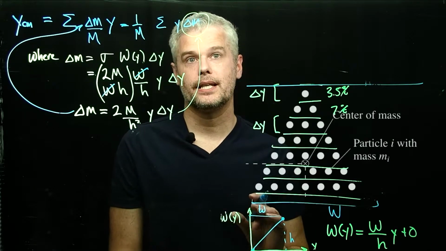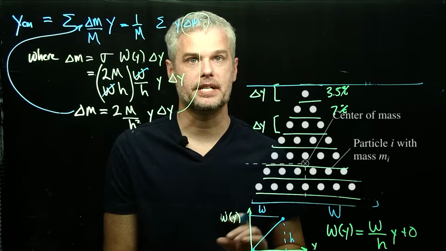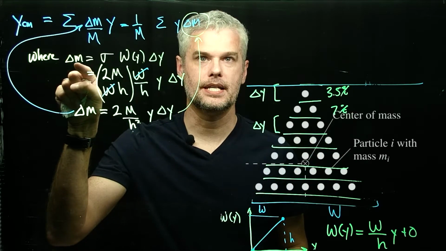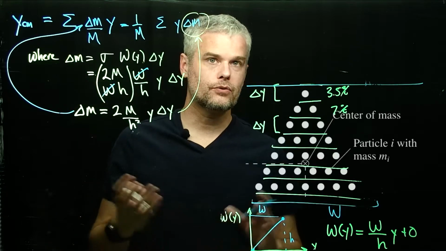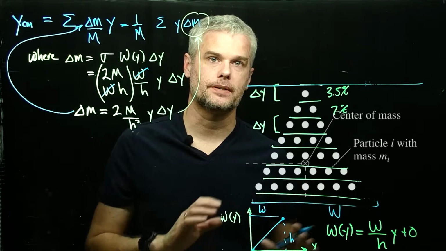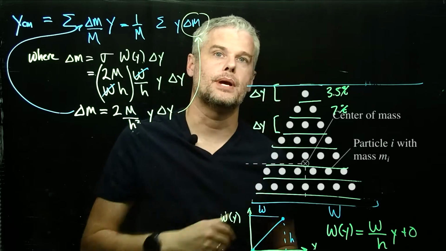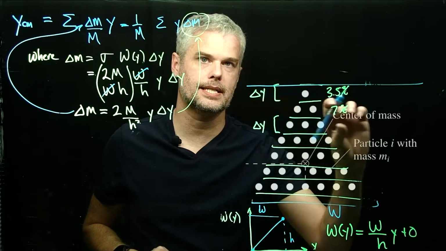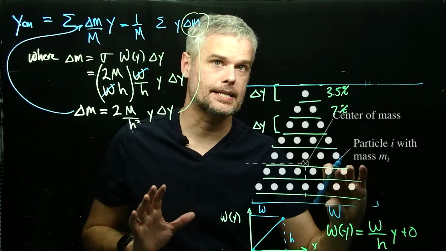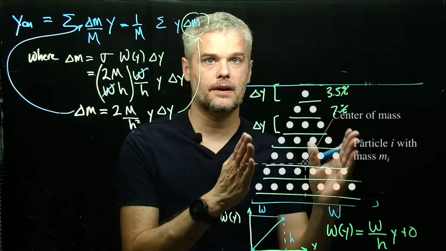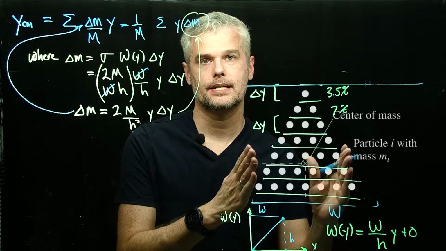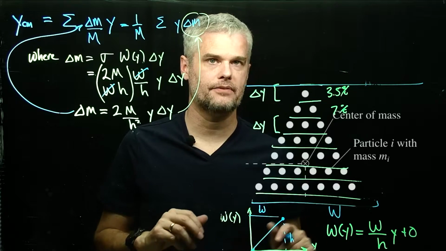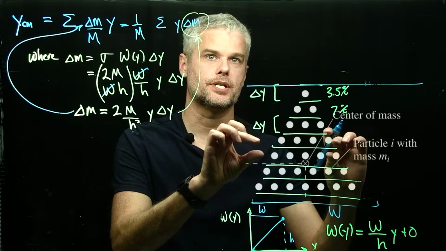So we have calculated the center of mass of this object by slicing it up into little slices, each having a different mass. What if we were to calculate the moment of inertia of this object for rotation around an axis? It's actually a very similar process. We will still slice it up into slices, calculate the moment of inertia of each slice, and then simply add them. So it's not going to be a mass-weighted average. It's going to be a sum of moments of inertia of each slice.